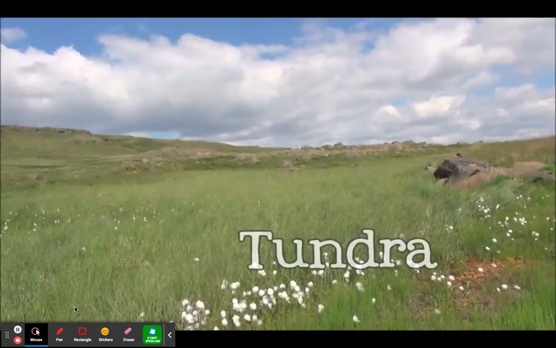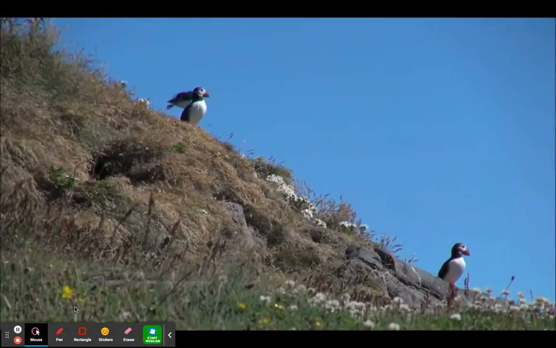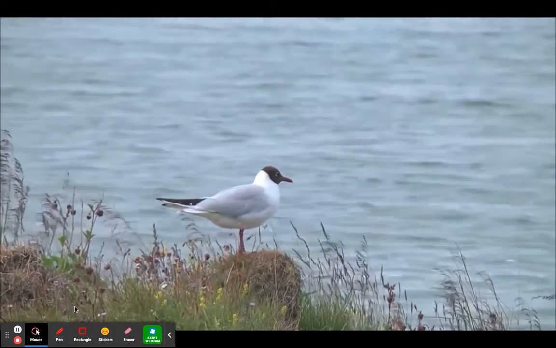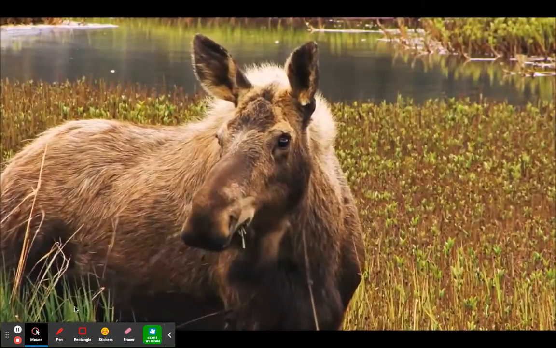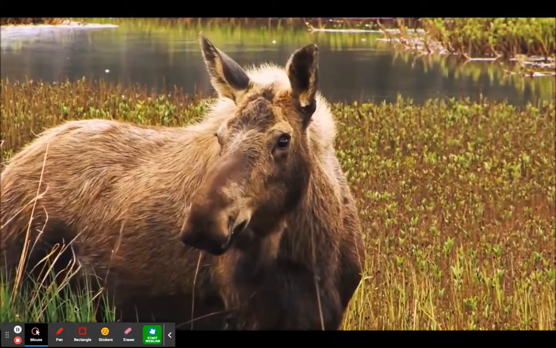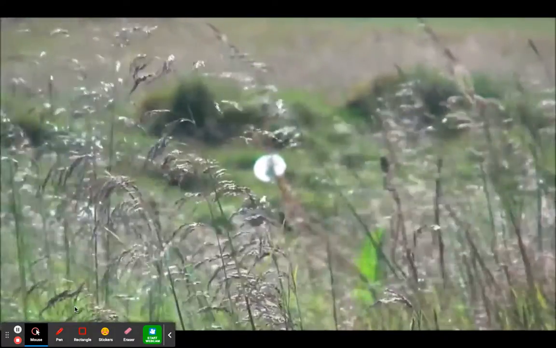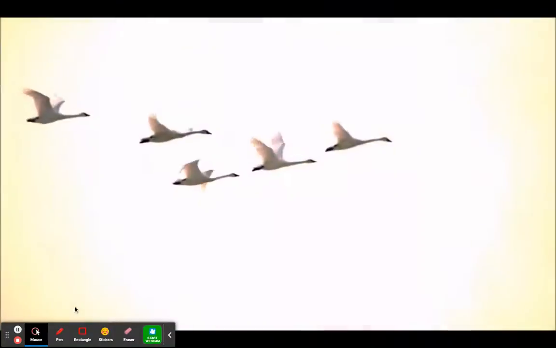South of the Arctic lies the tundra. The tundra is cold, an average of only 18 degrees Fahrenheit or -7 degrees Celsius. There are only two seasons here, a long dark winter and a short summer. Because it is so close to the North Pole, during the winter the nights become longer and longer until the sun doesn't rise at all. The situation is reversed in summer. Days become longer until the sun stays up all day and all night.